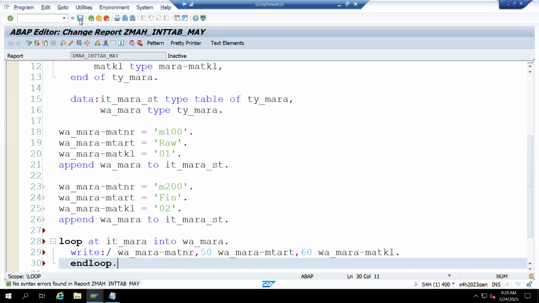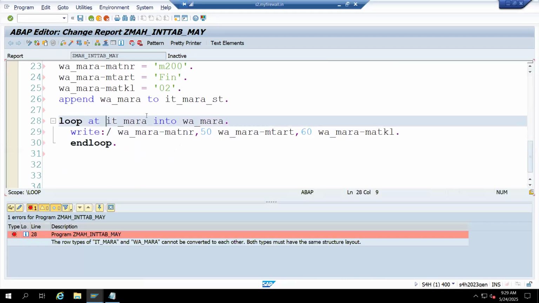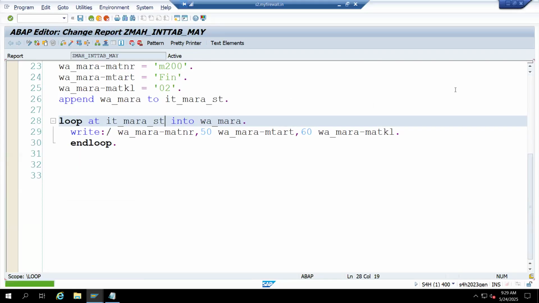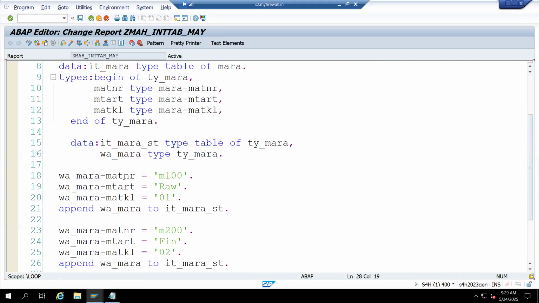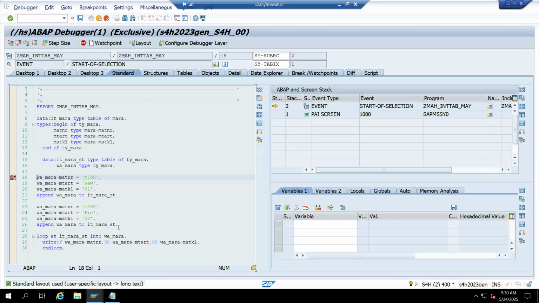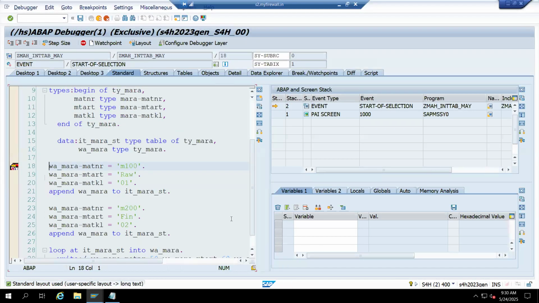So try to understand this in debug mode, how it works. Check syntax, activate. Now if I put the breakpoint here, save, execute. So see how the structure looks at runtime.